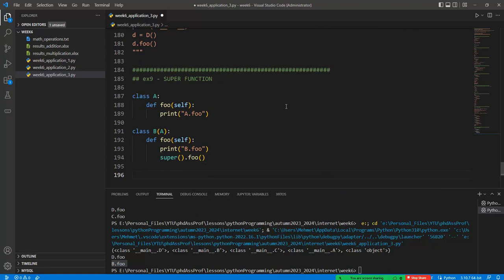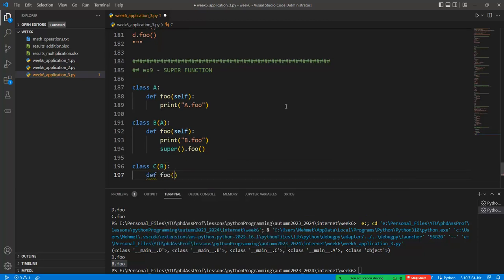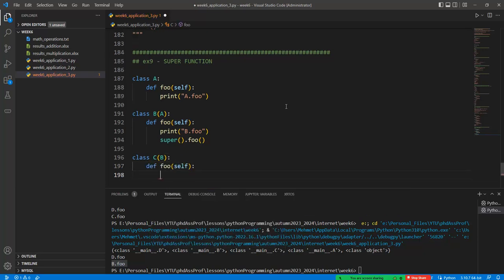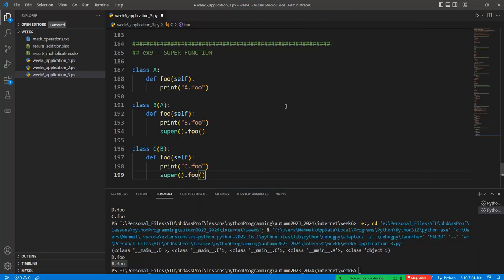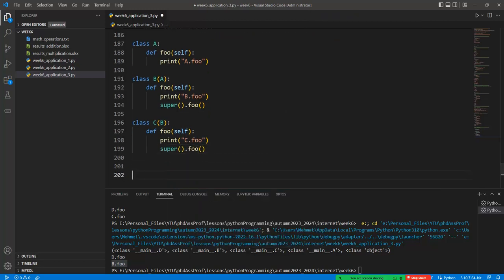Because super is a base class, and the base class is indicated with A, A possesses the foo function, and we can call it. Then class C is derived from B, with foo self, and print C foo like this one. The super function can be called right now.